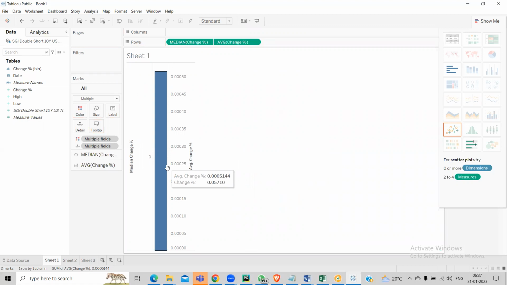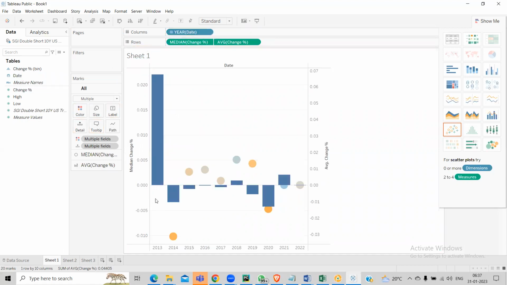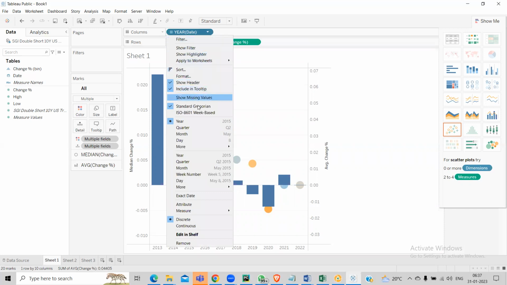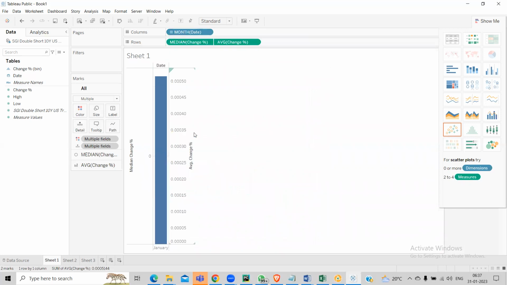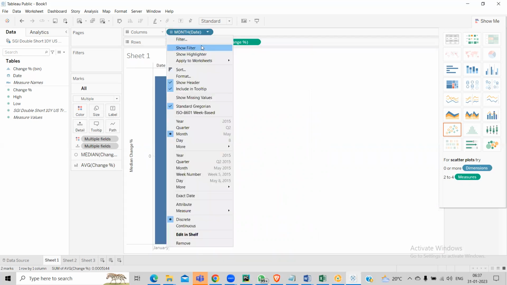Now, if you put date, date is by default for year. So this tells you the change for year, correct? Now, if I do it for month, this is what it would mean. Entire month for January.